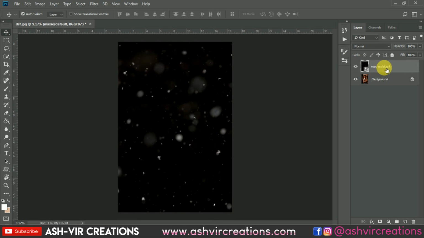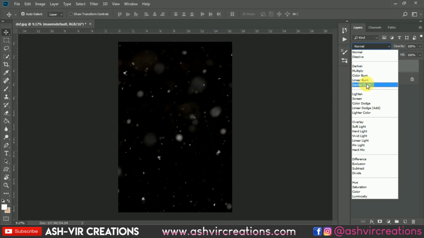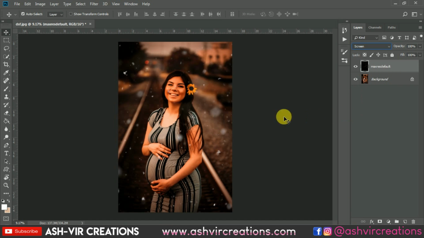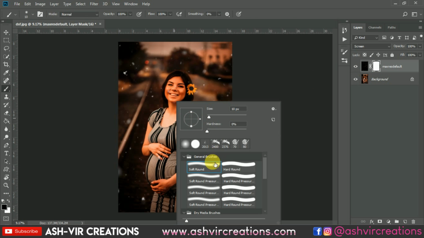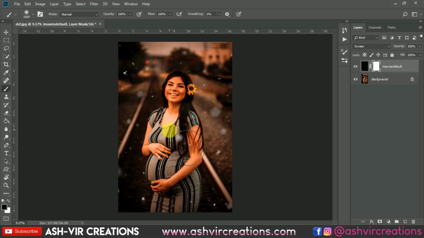Now just rasterize it and change the blending mode to screen. Now all you have to do is add a layer mask on this image. Select the brush tool and select the black color over here, and select the soft round brush. Increase the size of the brush. From here you can delete the bigger particles. Also remove from the facial region.